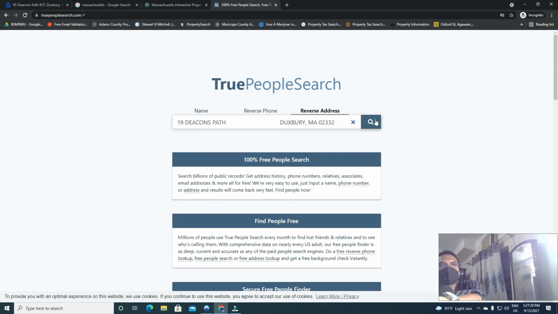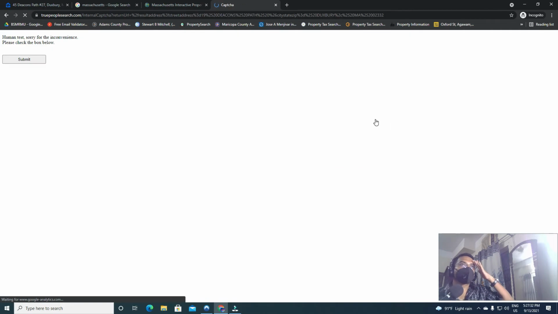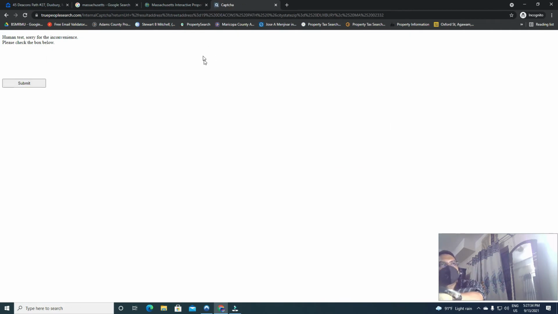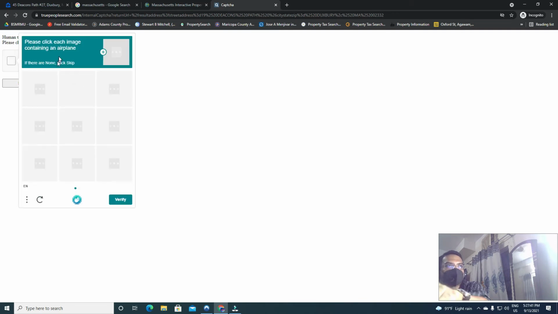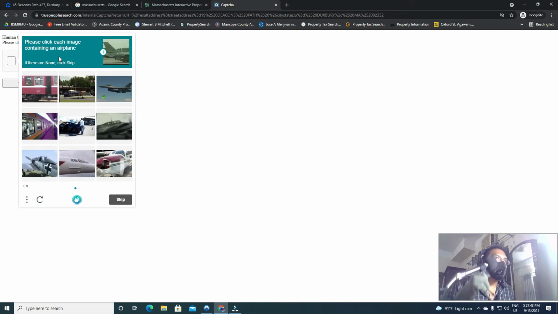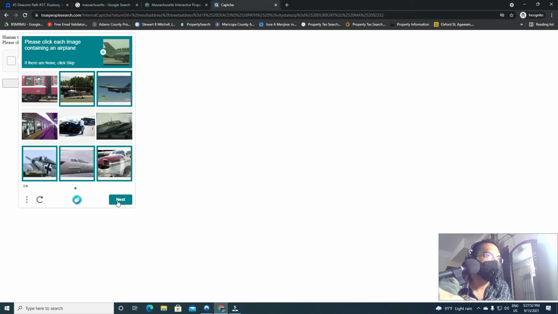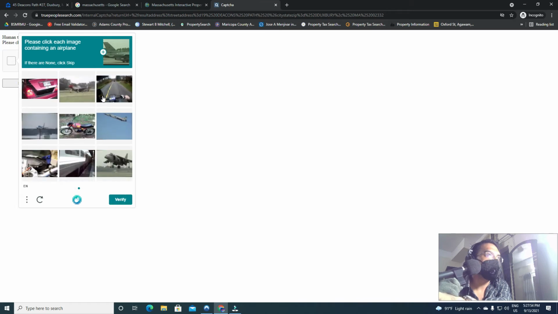Oh, there you go. And there is a captcha you have to complete. It will ask whether you're human or not. Obviously, I am a human. Find the airplane. Okay, let's see. We've got to find plane, plane, plane, and an airplane, and there you go.